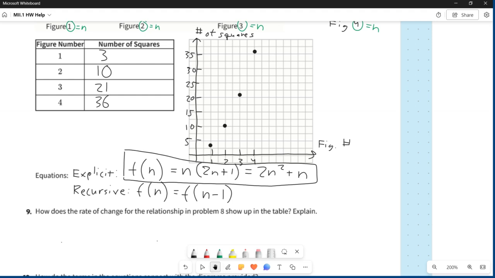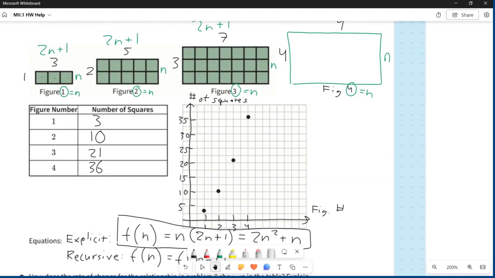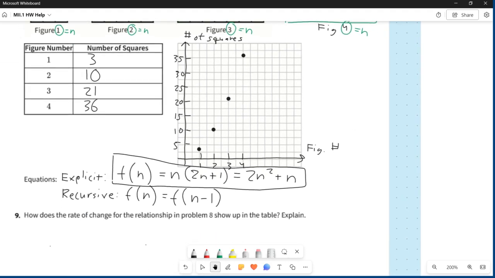So for example, if I'm looking at figure 3, I want to relate figure 3 to figure 2. So I'm looking at the one behind it. So I'm saying, all right, my new figure, f of n, is my old figure, f of n minus 1, and then I have to modify that in some way. Now, if you haven't done this already, this is going to be a good time to go back to my table and to look at our first and second differences. What I mean by that is my first difference is going to be, what do I need to do to 3 to get 10? Well, I need to add 7.